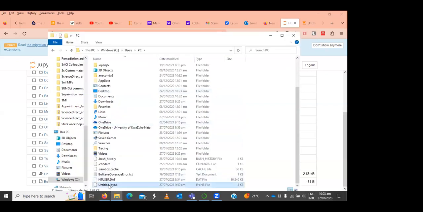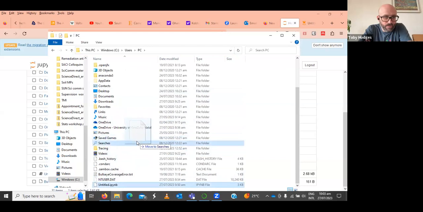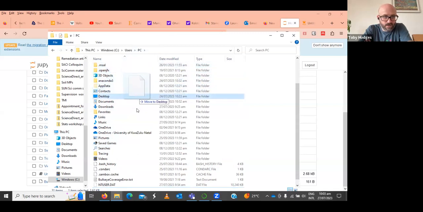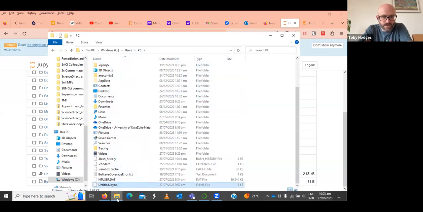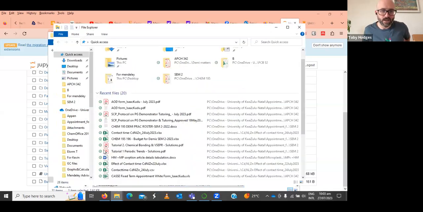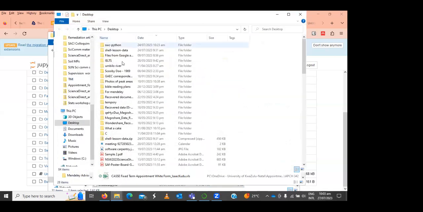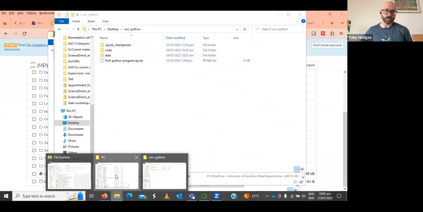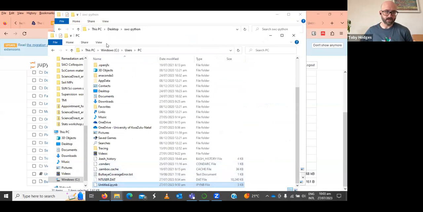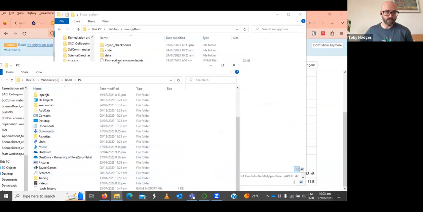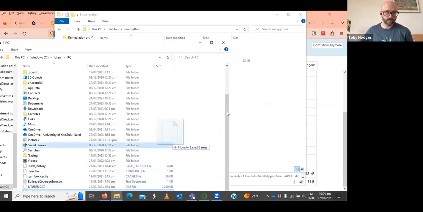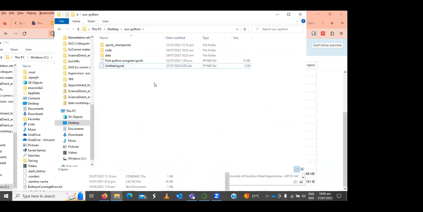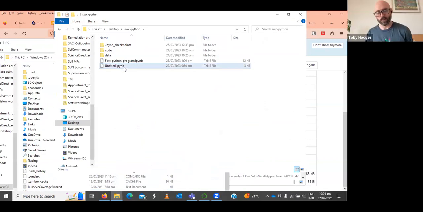There it is. Yes. And then if you drag that and drop it into the SWC Python folder that you had before, so it'll be under desktop and stuff. It might be easier to open two windows, right? And then you can drag between them. So I should put it in this one. Yeah, exactly, where you've got the first one that you created on Tuesday, I suppose. Yes, great. And then we'll rename it in a moment.